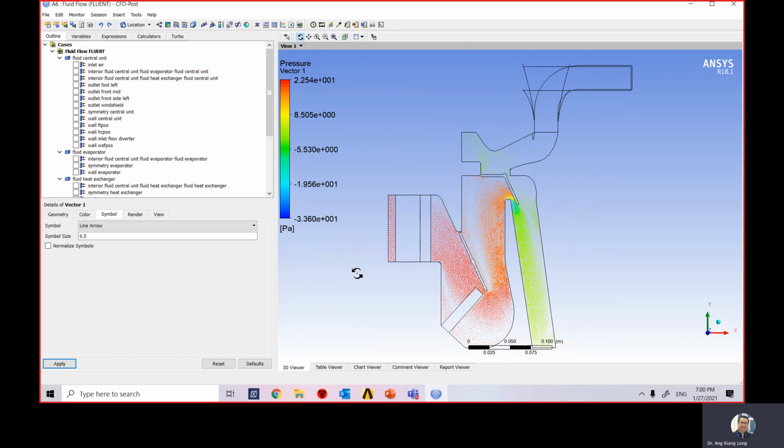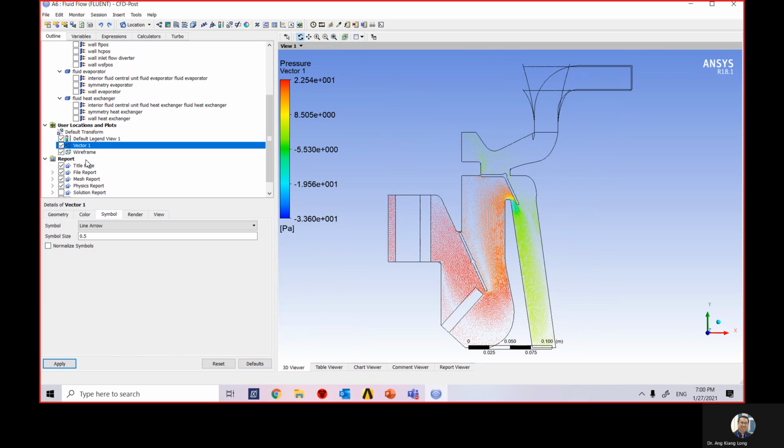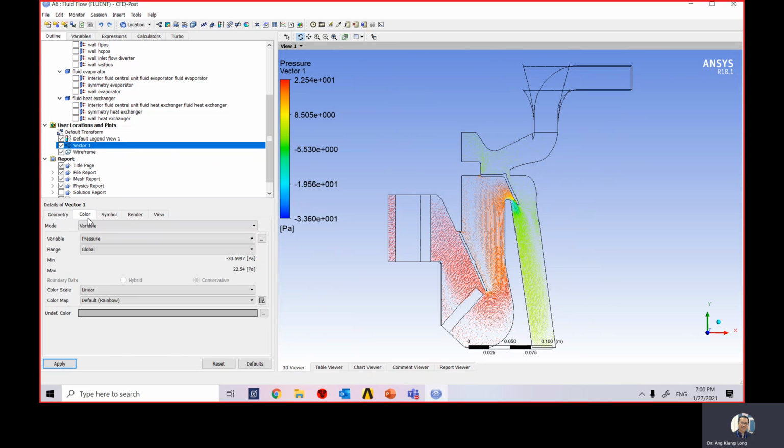We can check for velocity. So you go to the vector 1 also, go to geometry, and then you want to go for color.